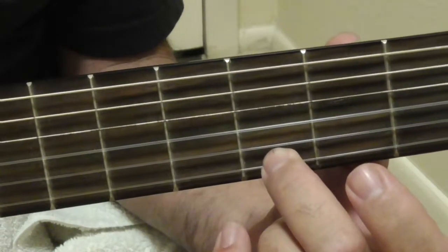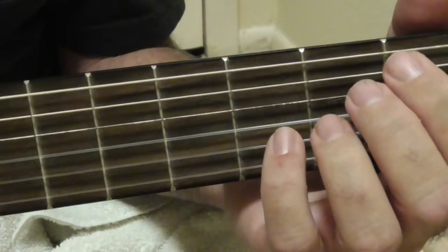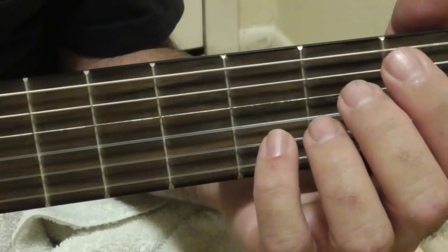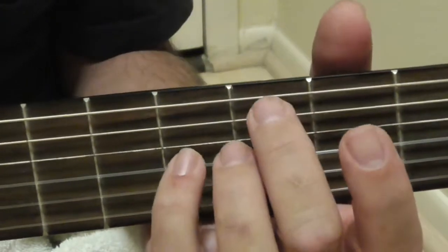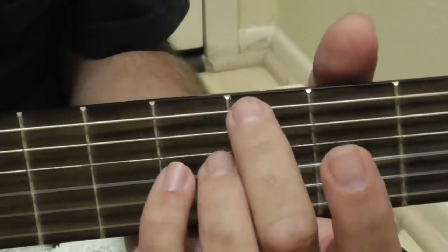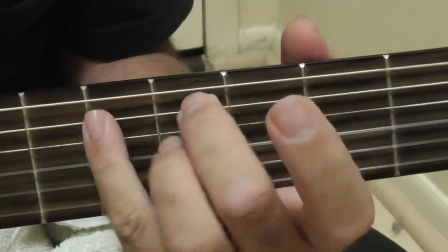Now, I will admit right now, these are nylon strings. A lot of people, when they do these demos, they use an electric guitar because it's very easy to do. It's very easy to finger these things, and they look pretty awesome. Or they use nylon strings, and it sounds really good. Nylon strings are very light. This is a cheapy classical guitar, and so it makes it really easy.